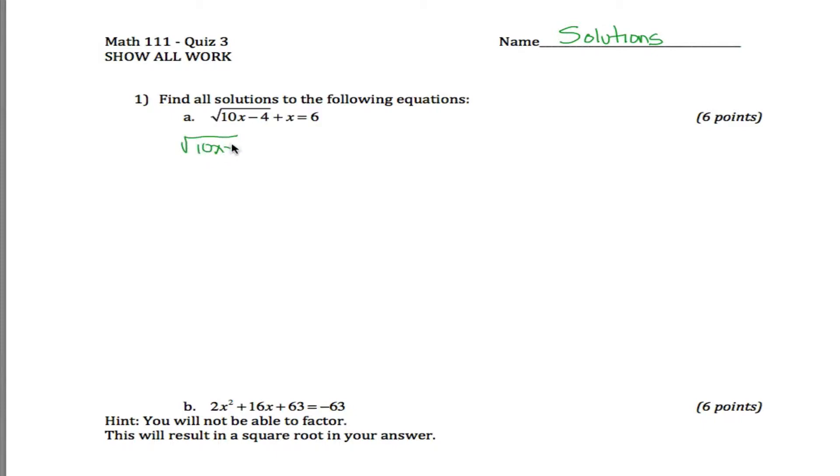You might think you get rid of a square root by just squaring both sides, and that's the right idea, but if you just square both sides right now, since you have two terms on the left-hand side, you'd have to foil that out and you'd get a big mess. You'd end up with the square root anyways. So what you instead want to do is first isolate the radical. What I mean is start out by subtracting x from both sides of the equation. Minus x plus 6.